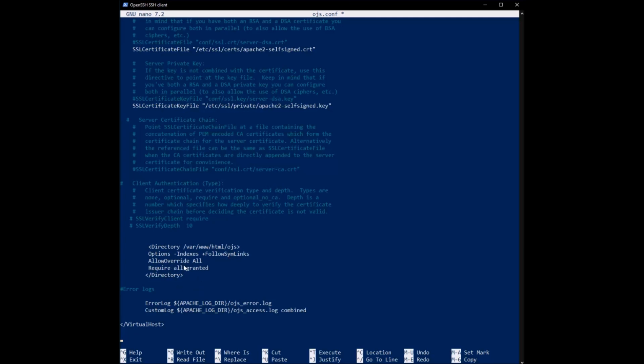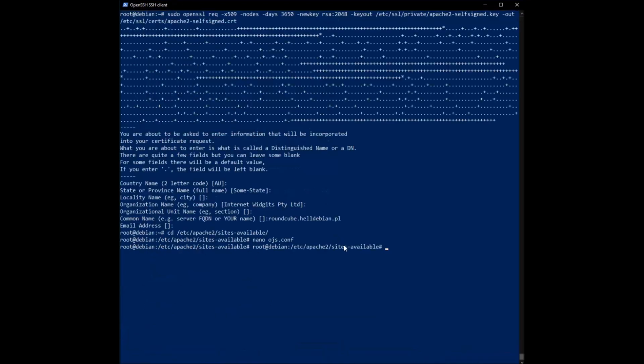So we have AllowOverride All, Require all granted, Options and Indexes, and we got error logs set up in APACHE_LOG_DIR. I'm gonna save the configuration.